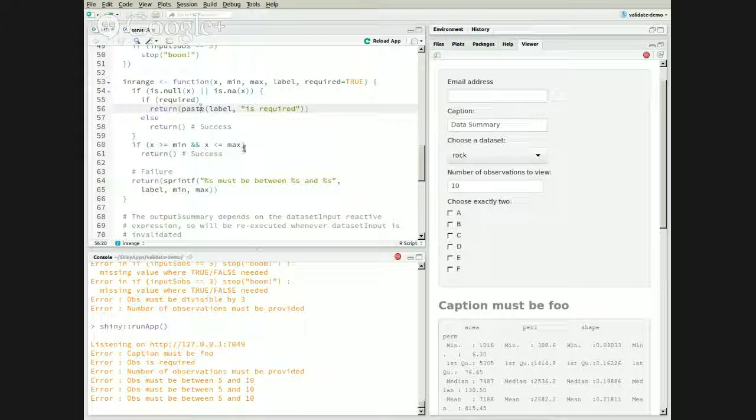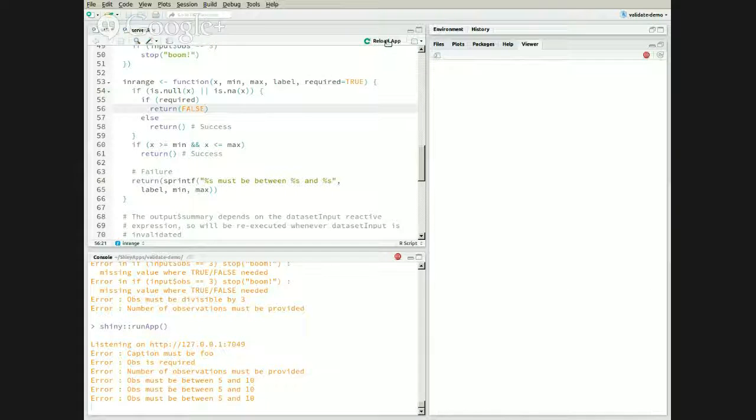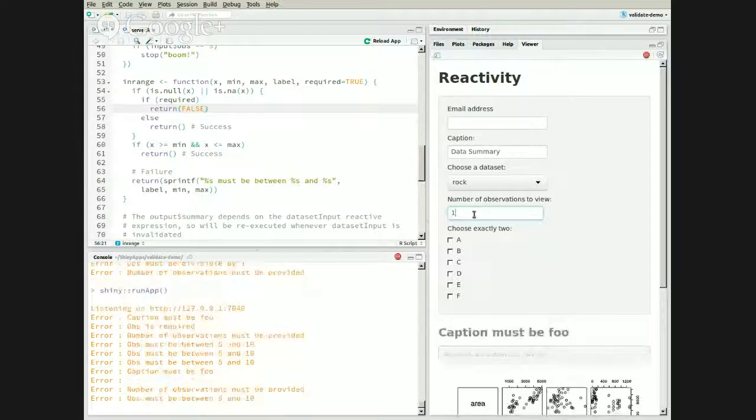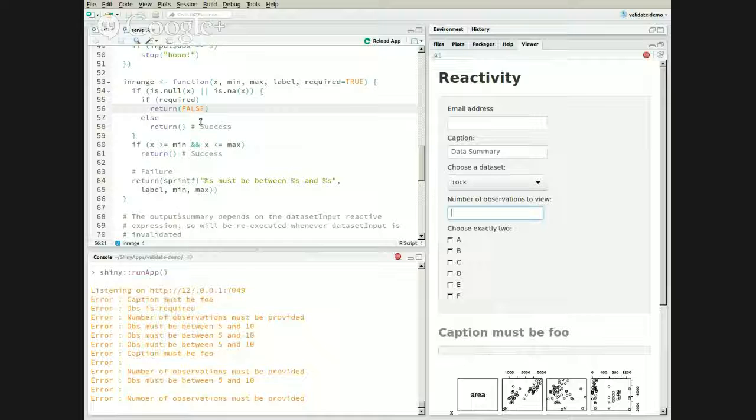That's right. And there's one other possibility. You can also fail silently. So if you return false, then it's considered a failure, but with no message. So in this case, if it's required and not present, then it'll say nothing. Okay. And there you go. It says nothing. But if I give 1, then it gives a visible error. Okay. So those are your 3 possibilities. Either return false for silent failure, return a string for a loud failure, or return null for success.